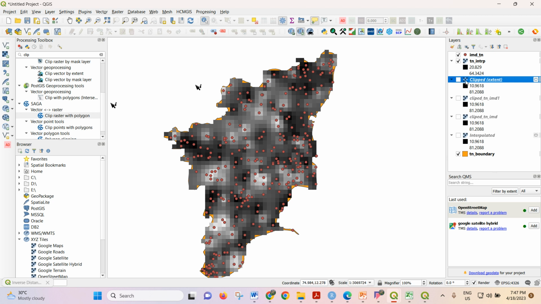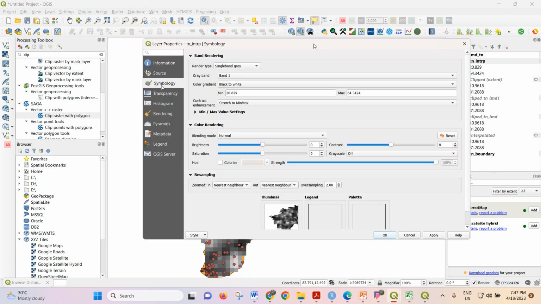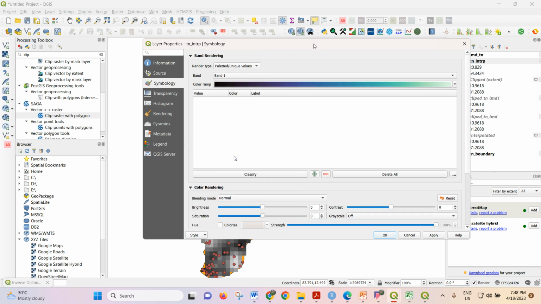So now I want to make it in proper color. For rainfall data, it should be a bluish color. So I'll go to the layer properties of this interpolated Tamil Nadu raster. I'll go to pseudocolor, or any color I can select. Select this, click classify.